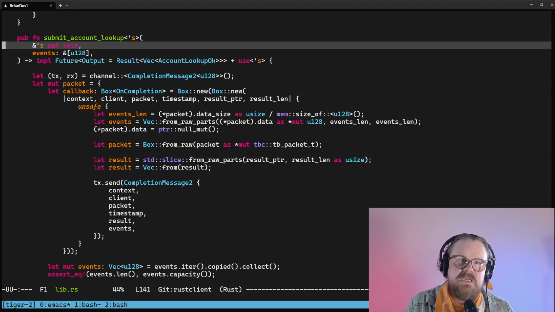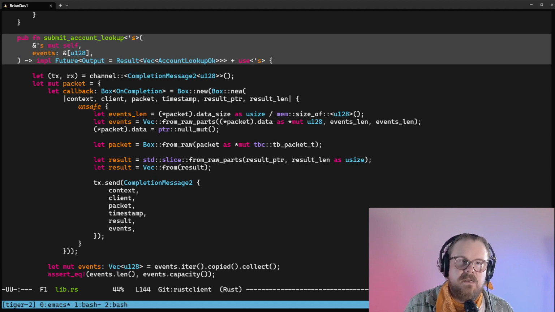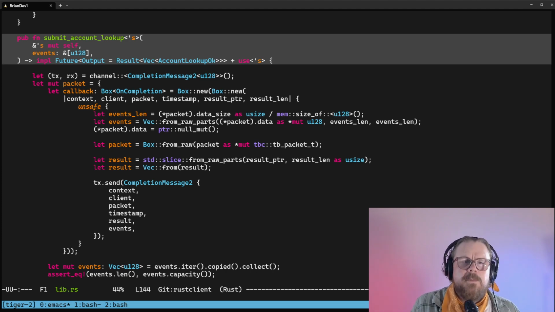Again, we're doing unsafe FFI bindings, so our Rust code is not holding anything to mutate. But when thinking about the nature of what we're doing, something under the hood is getting mutated, like the Tiger Beetle Zig code is mutating stuff in its client. So this is kind of a signifier that there's mutation happening here. But if we put this mutable self here, this is going to be an exclusive lock on the client. So I'm not going to be able to call this method twice without waiting on the future. So this is a no-go. That's not the way to do it.